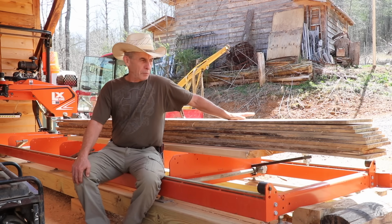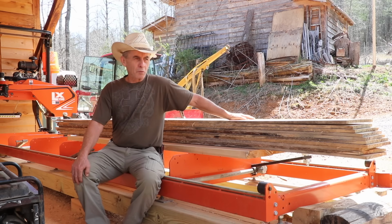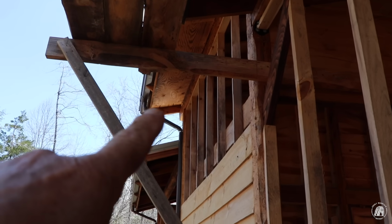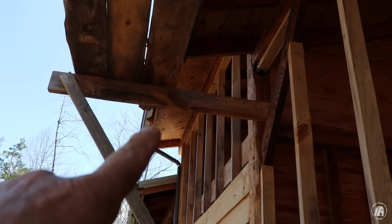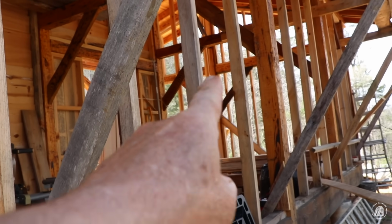So I bleached it out to kill it, and then we're going to run it through the planer to knock that one side off, and then we'll be able to make it look just like all the rest that we have up. So this is the section that I have left to finish right here. That's going to take about 9 pieces, but I went ahead and did 10 just in case. Then these other sections that we've got, they're just about 8.5 feet long.